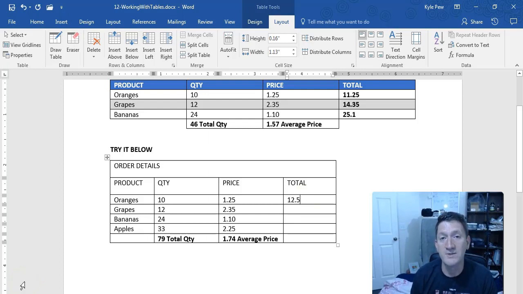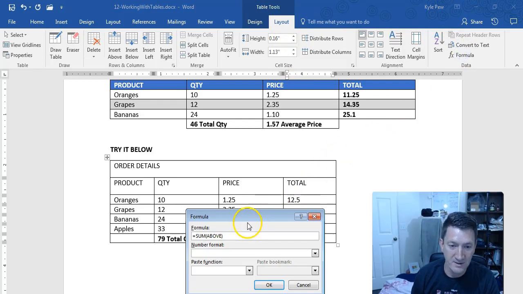And this is all using a formula, but in this case, using the product function and identifying which cells you want to multiply. Let's try that again. I'm going to drop down to the next row, back to Layout, Formula. So once again, I don't want the defaults. I'm going to say equals product. Let's make sure I spell that right.